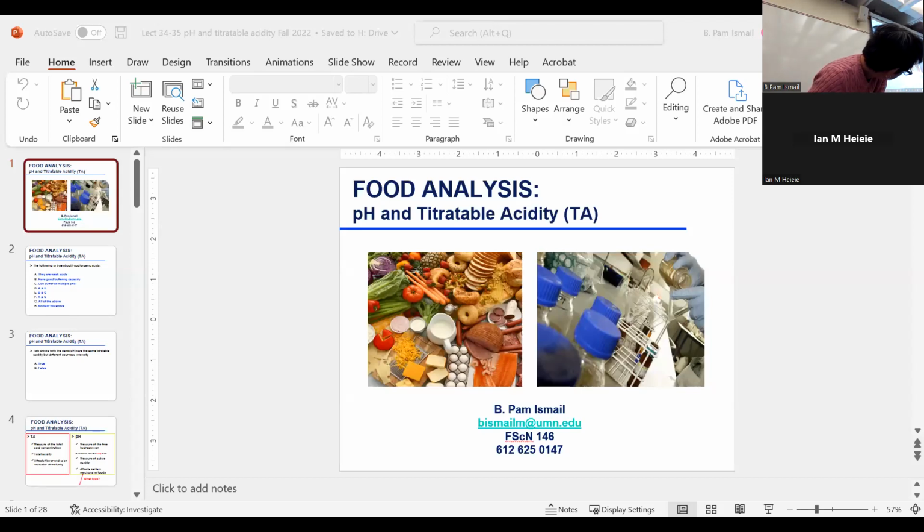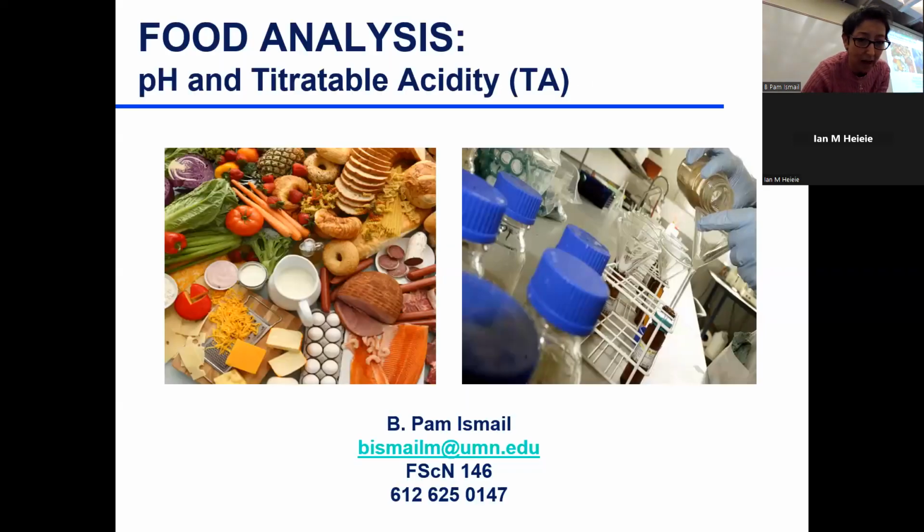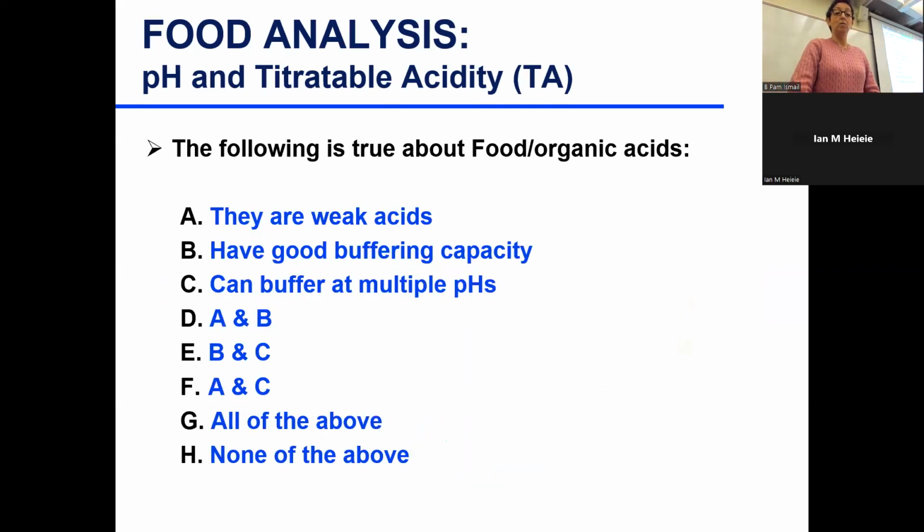So today's topic is the topic for your last lab next week. So sad, it's your last lab already, but the semester is ending. Okay. So pH and titratable acidity. Let's see what you guys know about organic acids, organic acids that we find in food. Can you give an example of an organic acid?